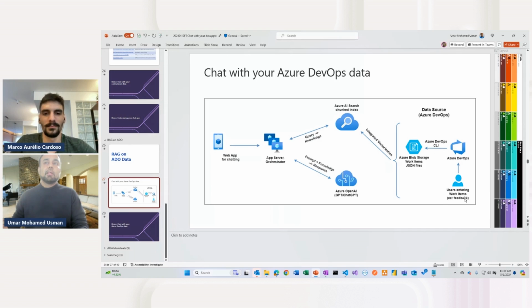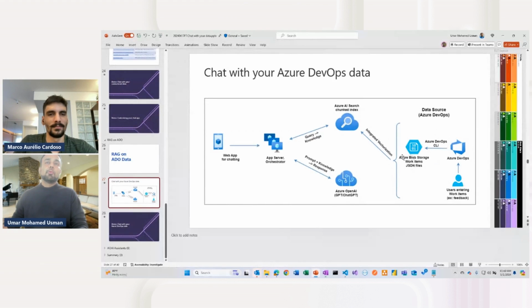You go to Azure DevOps, install the Azure DevOps CLI on your machine, and using the CLI you can export your work items as JSON files and push them to blob storage. This is the key part. This is the unique part.